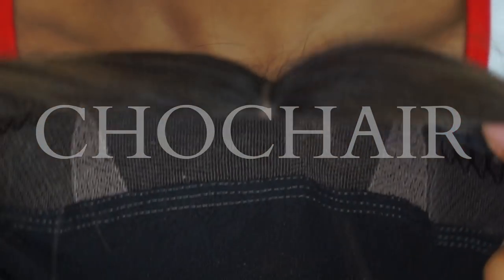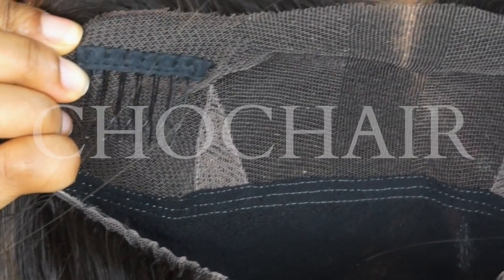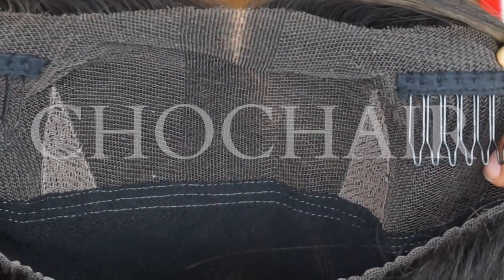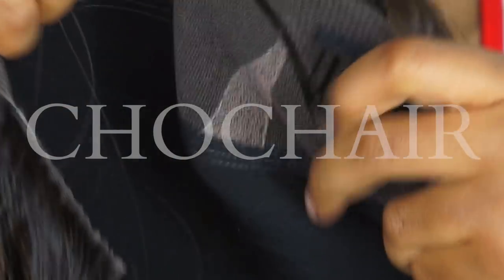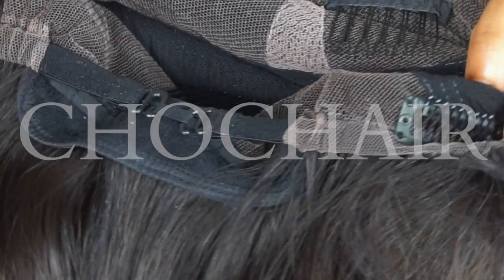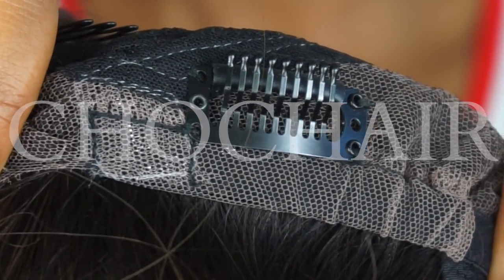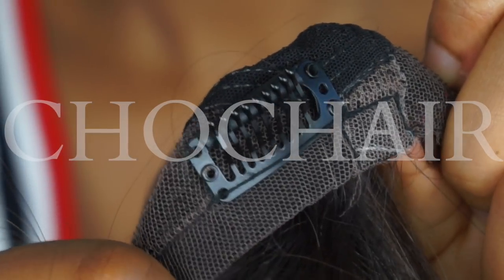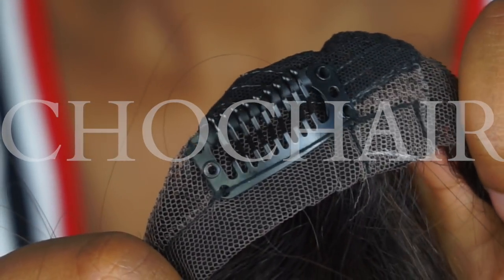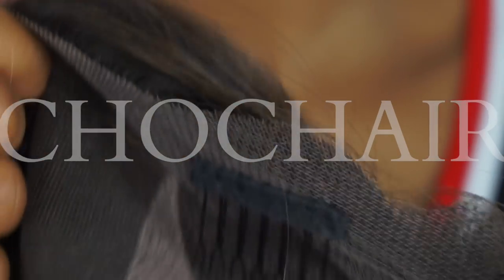Let's talk about this cap construction though. We've got two combs on the front side. There's no middle comb up front, which everyone hates — that middle comb that wigs will sometimes put on there. There is one in the back though. We've got adjustable straps that are sturdy, because you know when they pop off, that is no good. Another cool addition I've never seen in a wig before are two clips on the side — like little hair extension clips. That's great because I normally just use bobby pins to secure my wig down, but these clips help secure it down even better.